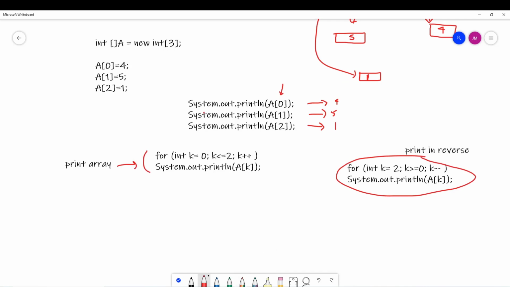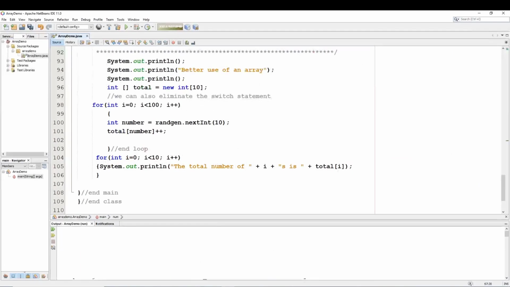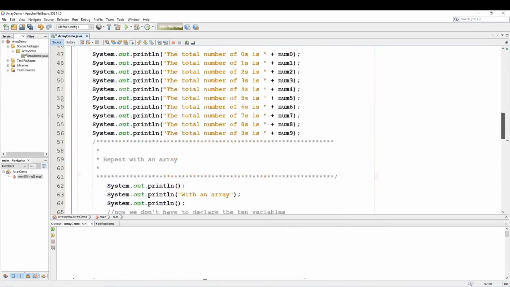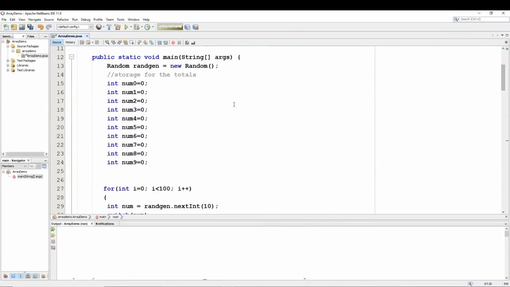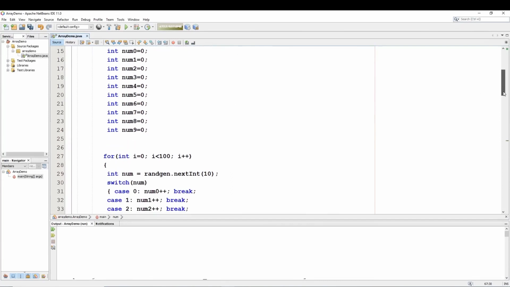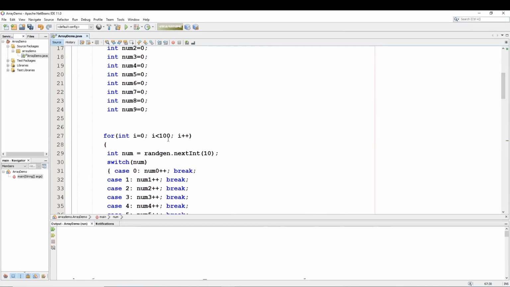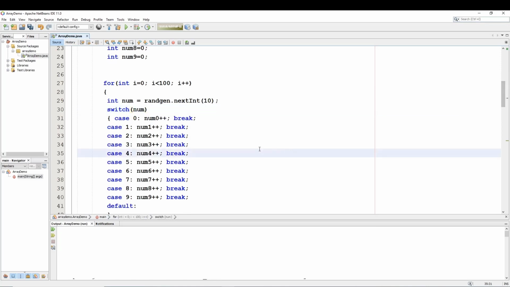Then we'll go to NetBeans. And here I have a program that 100 times gets a random number between 0 and 9. This is how you get a random number between 0 and 9. And then it counts how many there are.